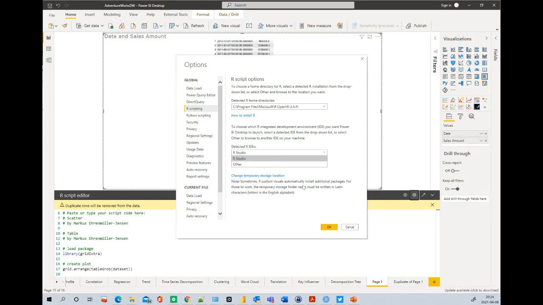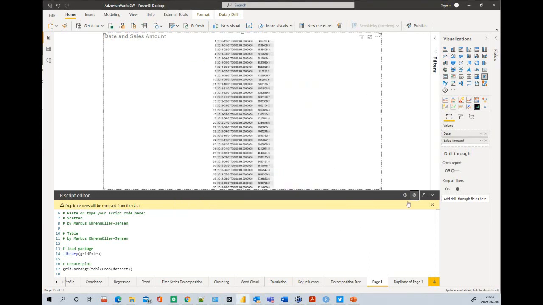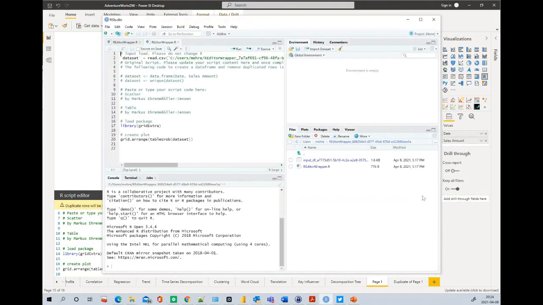And why is this important? Because if I have chosen an IDE in here, I can click on this arrow, and this arrow is your friend. If I click on this arrow, the R editor will be opened. Why the R editor? Because that's what I chose in my options as my editor for R. And the R editor, as you can see, is a completely different tool.